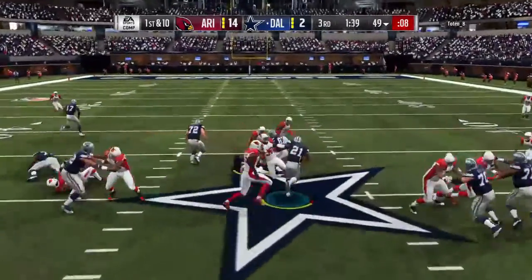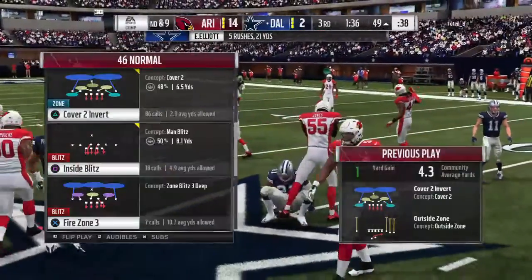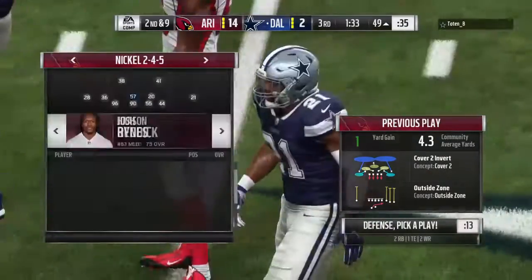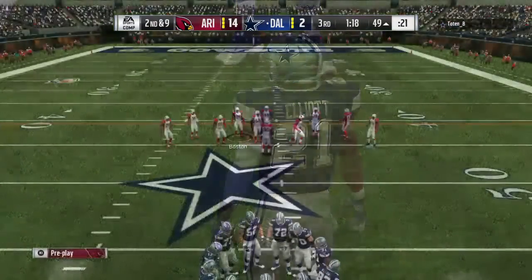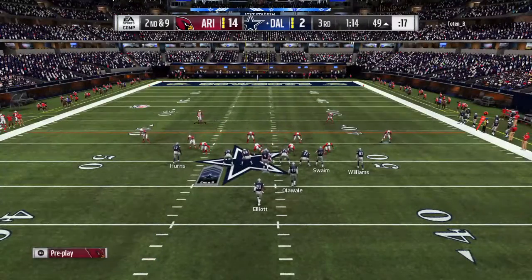They keep on the ground with Elliott. So a nice job to break the one tackle, but not much daylight after that as he's brought down. It's the Pro Bowler Chandler Jones who makes the tackle. Tough first half for him, unable to put up the numbers he's used to producing. But with a guy like him, you and I both know it just takes a couple of explosive touches for him to make an impact on this game and on the stat sheet as well.